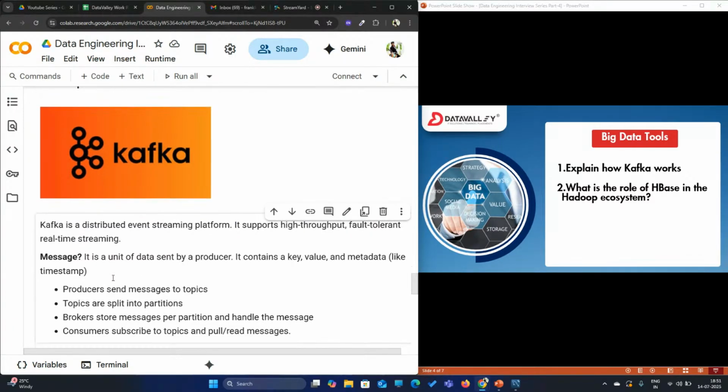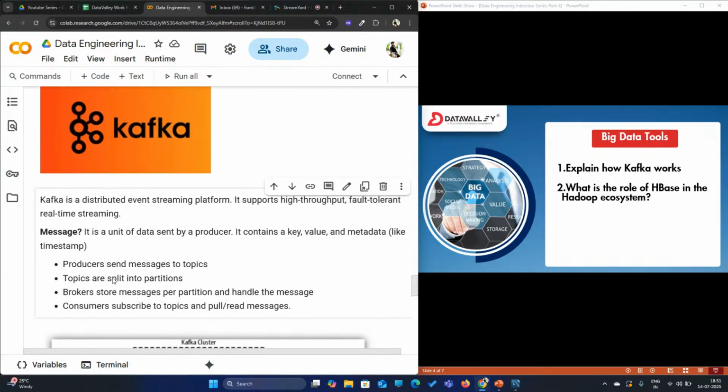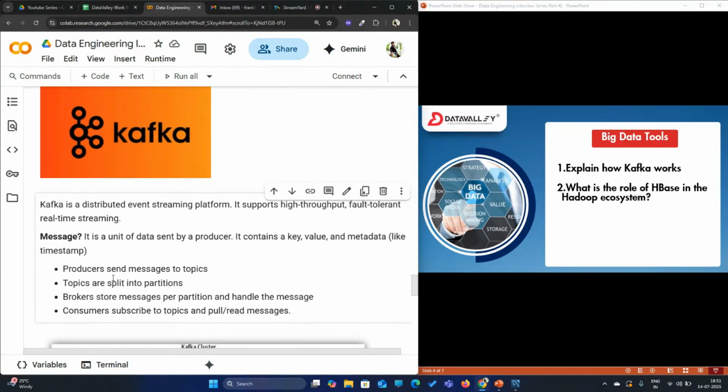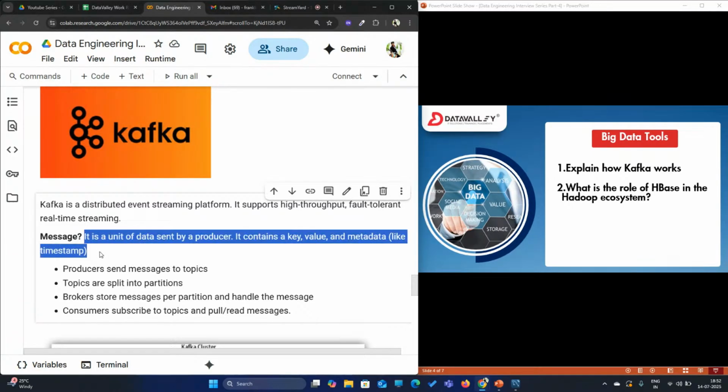That is a keyword you need to know before we jump into how Kafka works. There is a keyword called message. What do I mean by a message in Kafka? In the context of Kafka, it is a unit of data sent by a producer, which is going to have a key, a value and metadata. Metadata can be any information, like a timestamp.